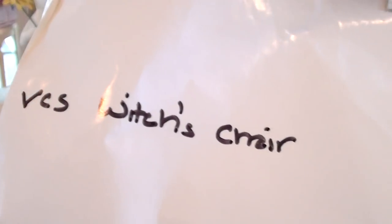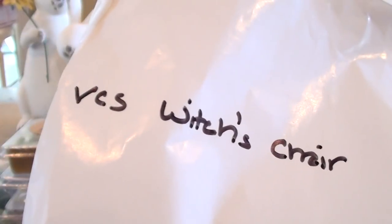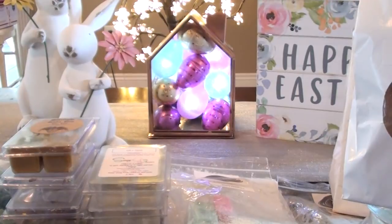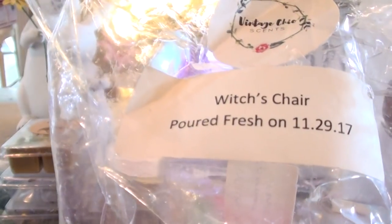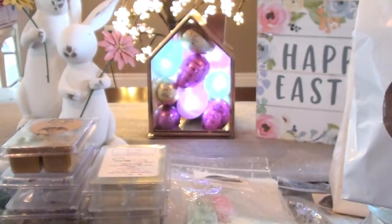The next one is Witch's Chair — I think it's Vermont Honey Apple and Vanilla Lace. This one was pretty good. I remember liking it better last year than I did this year. Once the Vermont Honey Apple kind of fades away the vanilla lace really pops out and I like it a little bit better. The honey part is almost just a little too sweet. I have a loaf of it — it's pretty good but I feel like I want to mix it with something. Just a little sweet on that honey part.